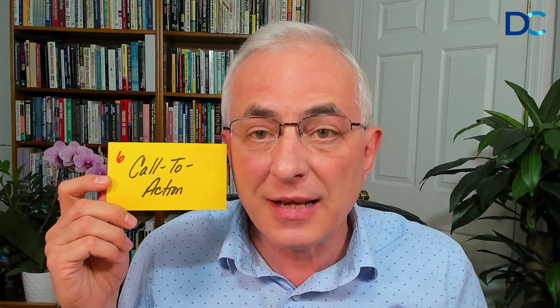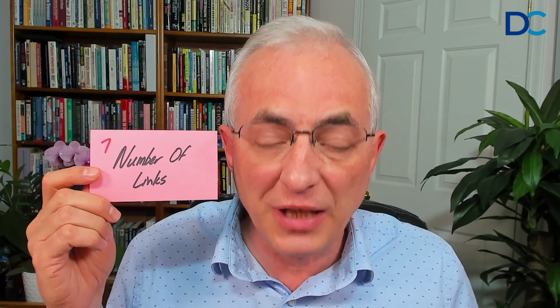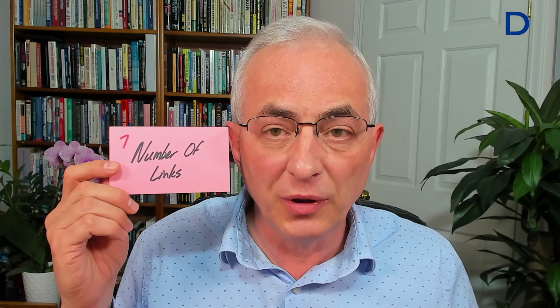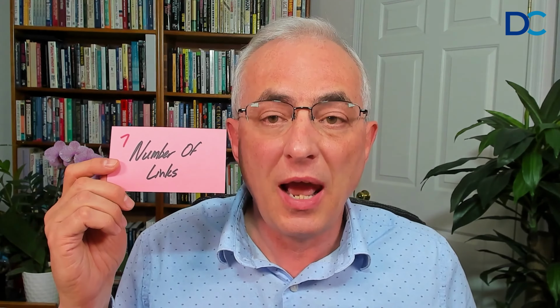Next, your call to action. Is it just a text link? Is it a button? Is it a picture of a video with a play button in the middle that when you click it, it takes you to that video? All those things are testable. Next is number of links. So if you're doing pure text emails, number of links actually is a really important thing to determine how many clicks you get. You should definitely test that. Next, do you have a PS? And what is in your PS copy?